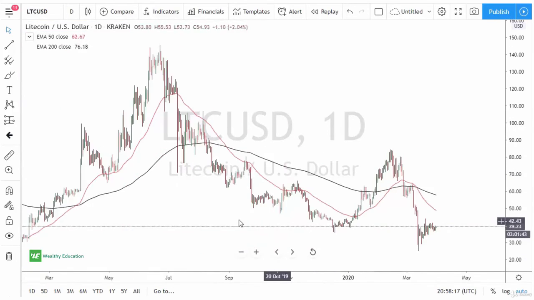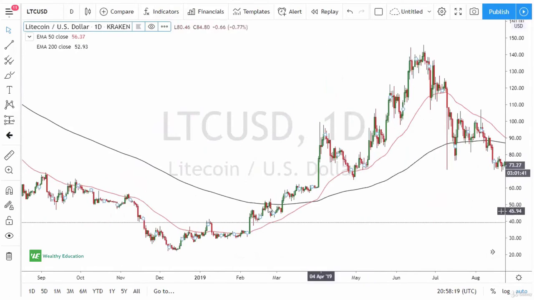That being said, though, when you look at this, you can see that the 200-day EMA did offer a certain amount of resistance and then support. A lot of traders will simply only buy or sell depending on which side of the 200-day EMA price is. Or, in this case, we've had the golden cross, so that tells you that the 50-day EMA is letting you know that shorter term momentum is to the upside. So then you start to look for buying opportunities.